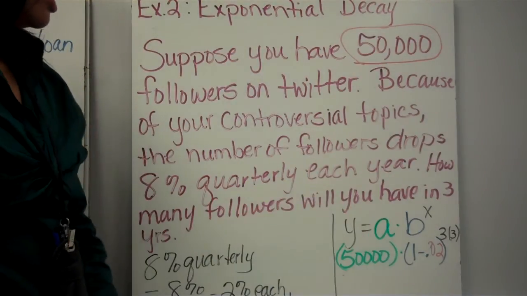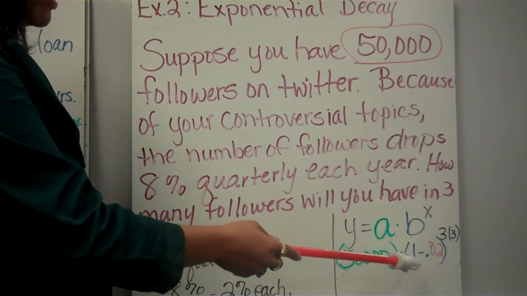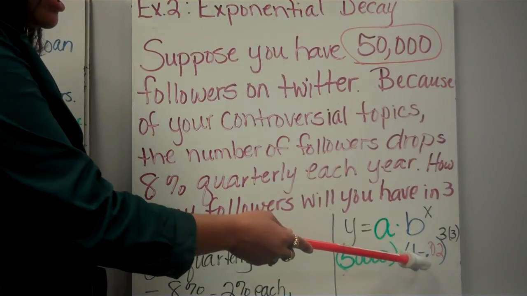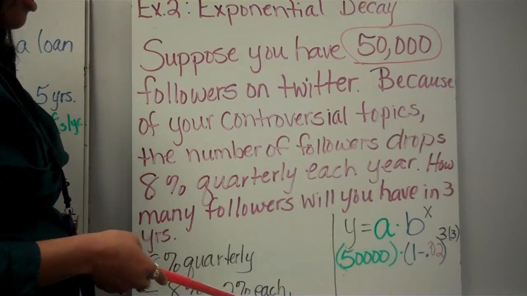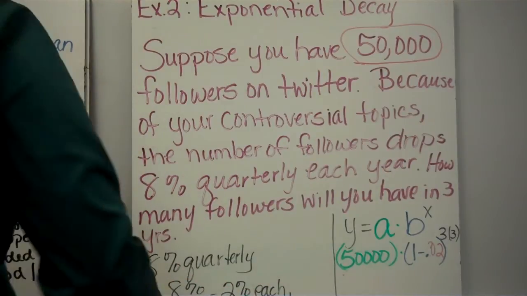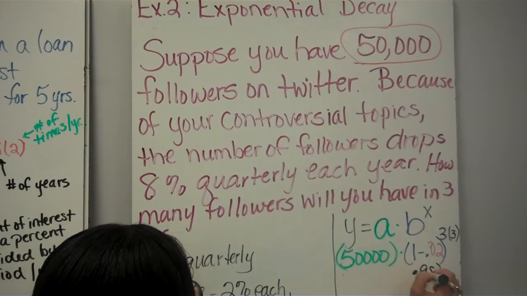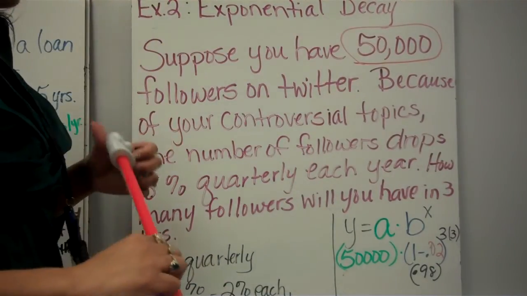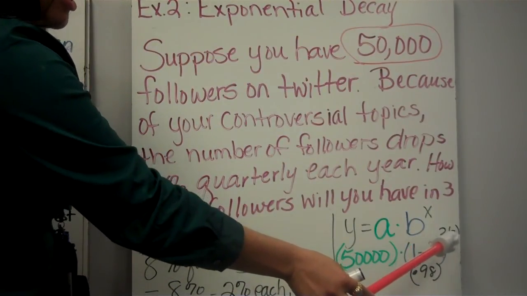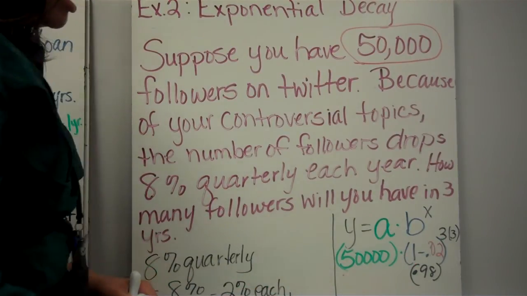Now, if I plug those values into here, A would be my 50,000 followers that I start with. B would be my 50,000 followers as a percentage, which is 100% that I started with, minus the 2% that I'm losing each quarter. And that 2% is changed to a decimal, and that's decimal 0.02. So this will give me a total of decimal 0.98. And that's going to happen quarterly for 3 years. So for 3 years, quarterly, so it's going to be to the third power, that's for 3 years. And then quarterly is going to be to the fourth power.